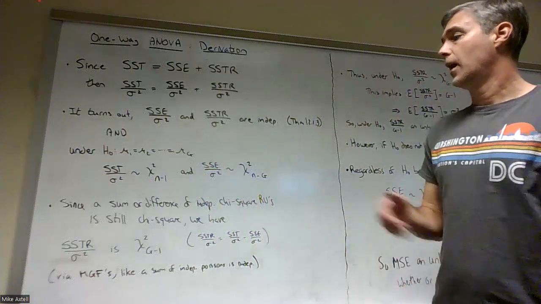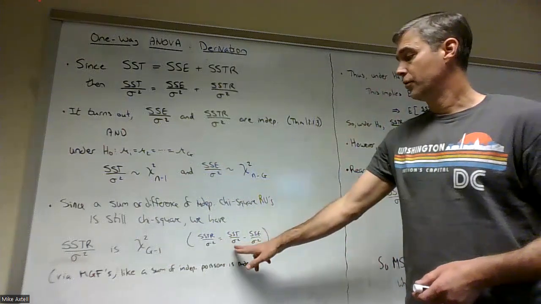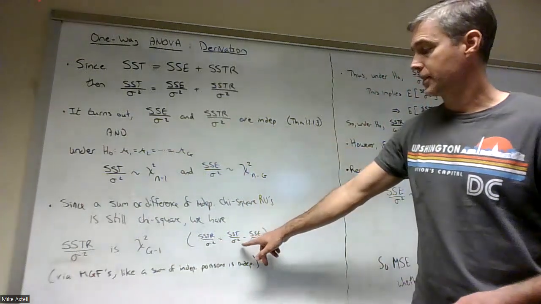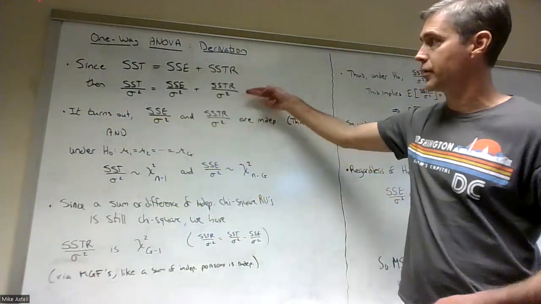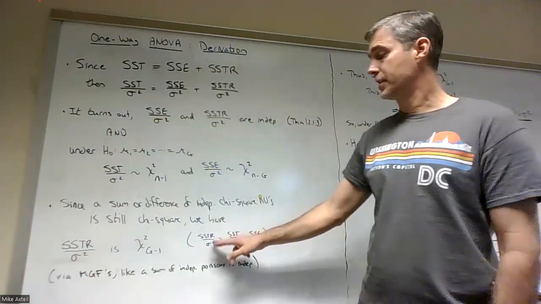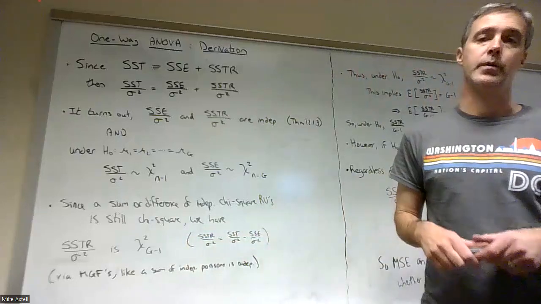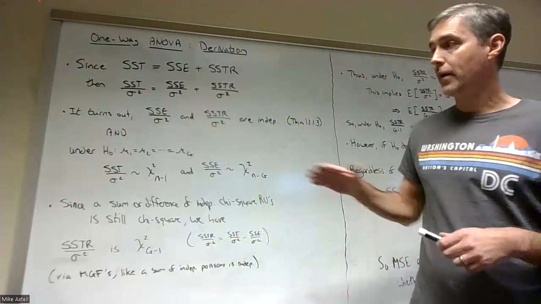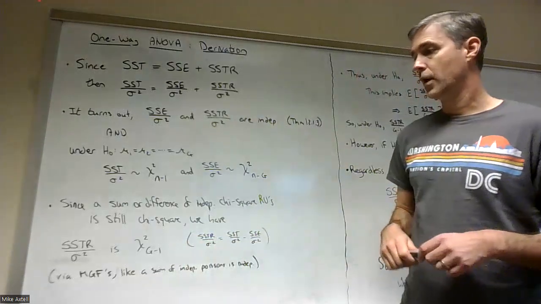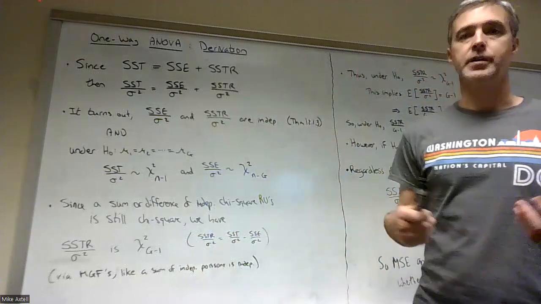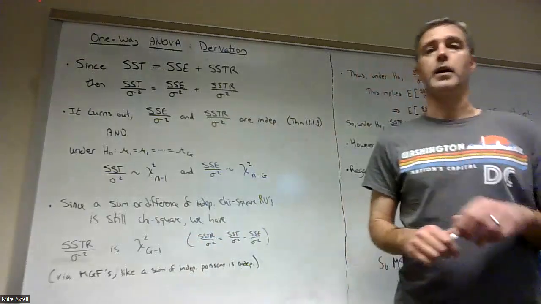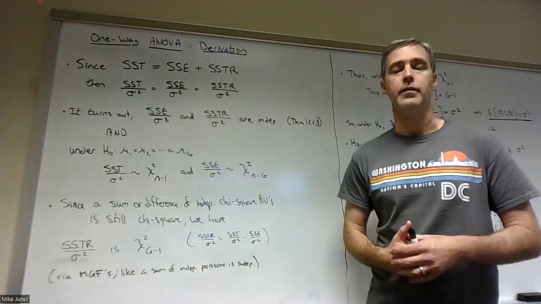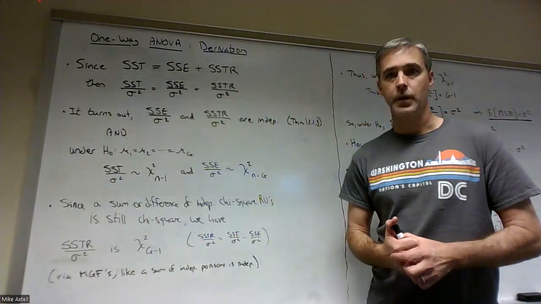Well, in this case, the difference of two chi-square distributions, which algebraically speaking, if I take SST over sigma squared minus SSE over sigma squared, I have solved for SSTR. So SSTR over sigma squared is also chi-squared distributed, okay, with G-1 degrees of freedom. So that was under the null hypothesis. Now, the way you prove a difference or sum of independent chi-square distributions is chi-squared is by looking at the moment generating functions of the two distributions, okay?